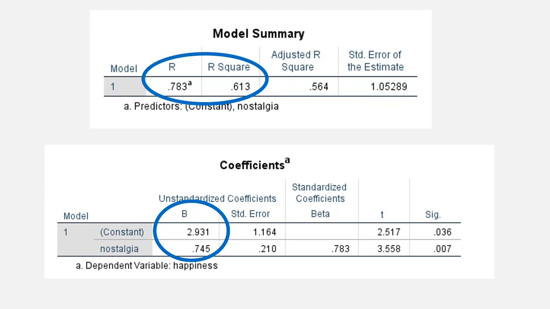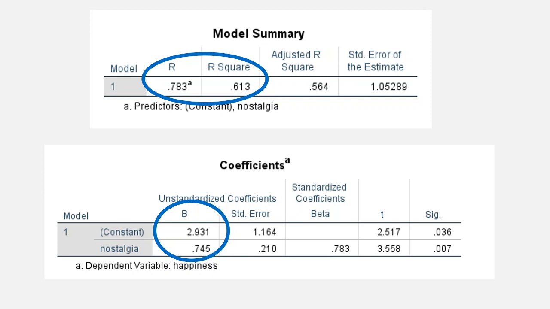Again, that value in the row labeled constant, over in the B column in the unstandardized coefficients area to the left, that value in the constant row is your y-intercept. Even if you're doing a multiple regression, in that case all of your predictor or independent variables would be listed downwards underneath that model label. The value at the top in the constant row, there'll only ever be one of those, and it will be the y-intercept for your equation. Again, recall that even if you're doing a multiple regression, there's a single y-intercept for that unique regression equation.